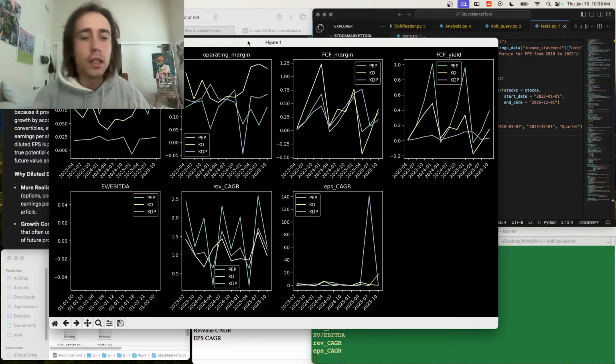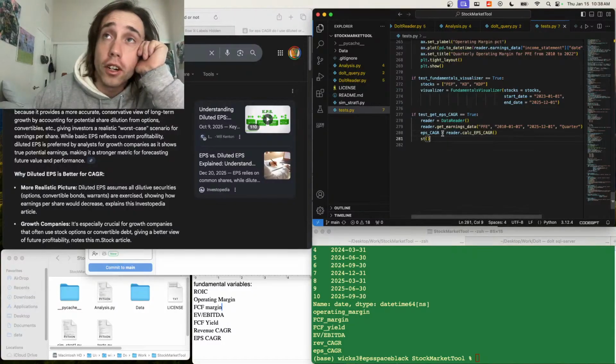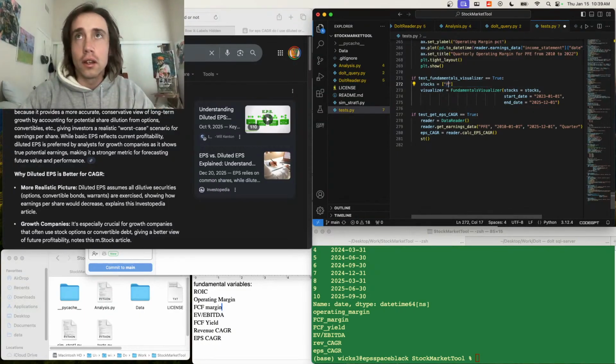And it's the beverage companies, so Coca-Cola, Pepsi, Keurig Dr Pepper. If I tried to do Ford, GM, and Stellantis, the data breaks for Stellantis.